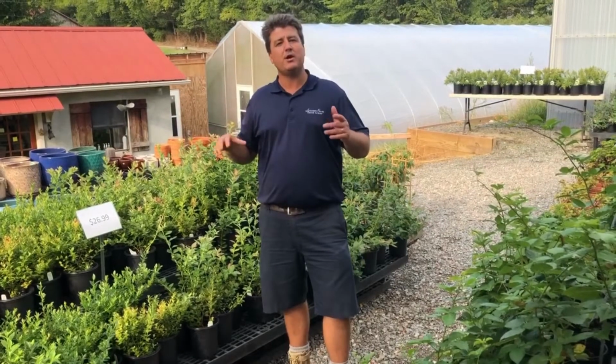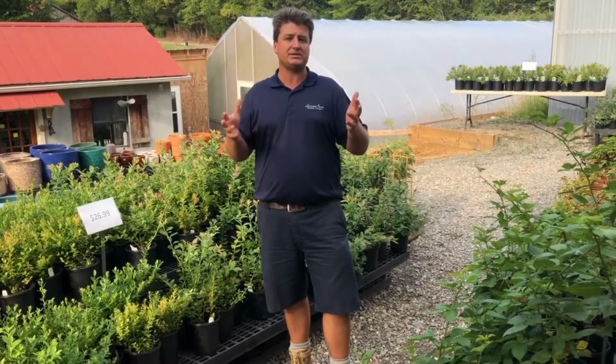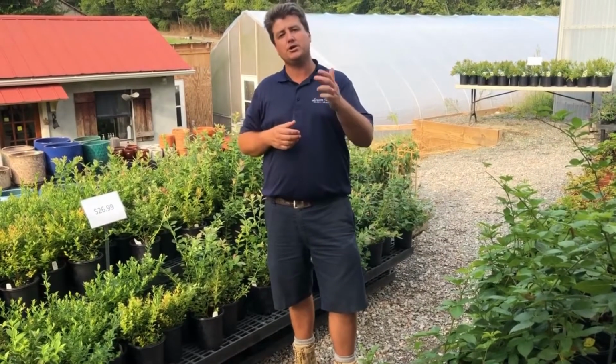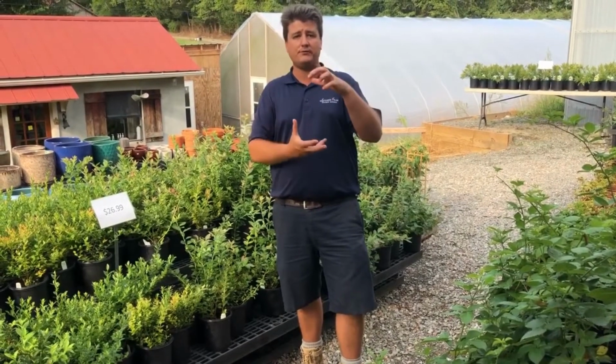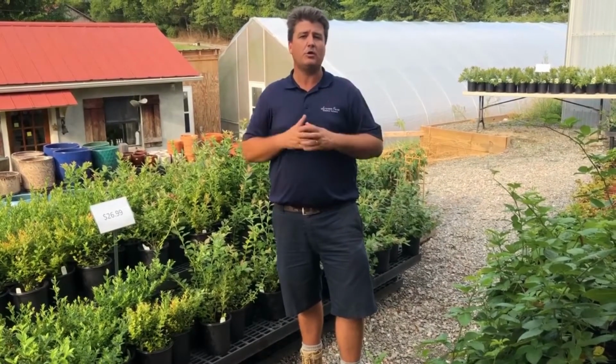again for containers on the patio. So a really nice way to take advantage of that space, especially on your patio, close to your house. It's going to look pretty as you grow, and you're going to grow some fresh fruit for yourself as well. They can end up in very big urns if you want. They don't have to. They can stay in like a 10 or a 12-inch pot as well.